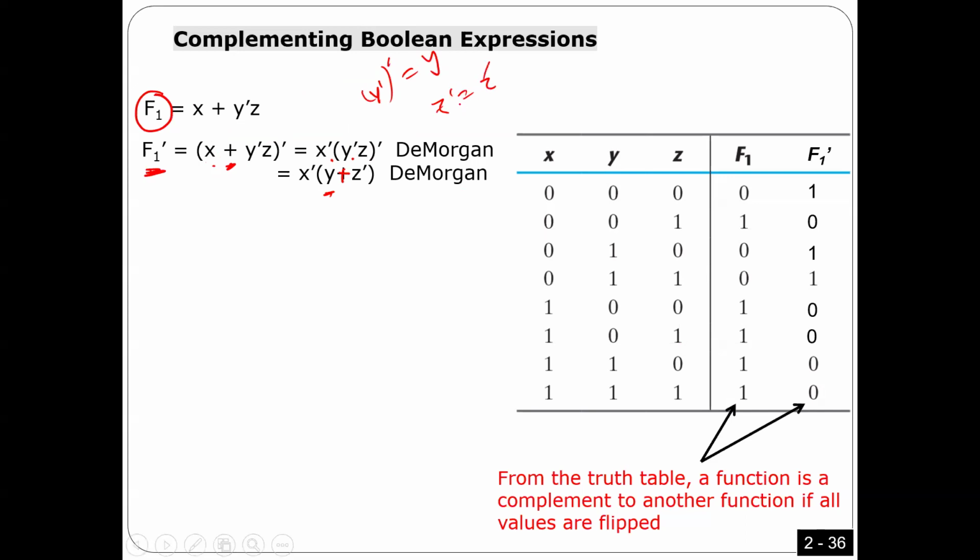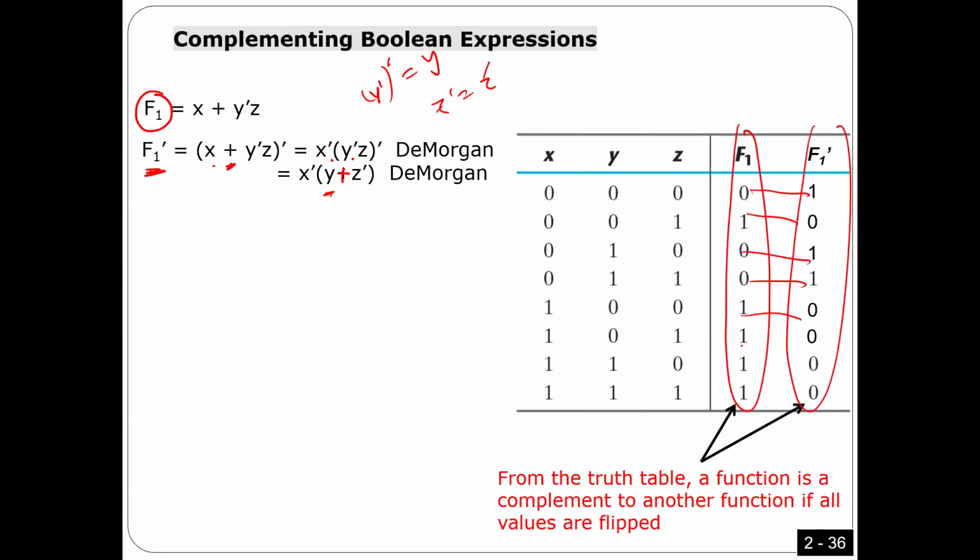Okay, so again, what I'm explaining here, guys, it's very easy to get. If I give you a formula or a function, and I ask you to calculate the inversion of this function, you need to apply De Morgan. Okay, I explained De Morgan before. This is number one. Number two, what does it mean when you have the complement of a function in the truth table? It means, if you look here, if you have F1 here, so F1, the complement, so everything is complemented. Makes sense? This is the meaning of complementing a function.